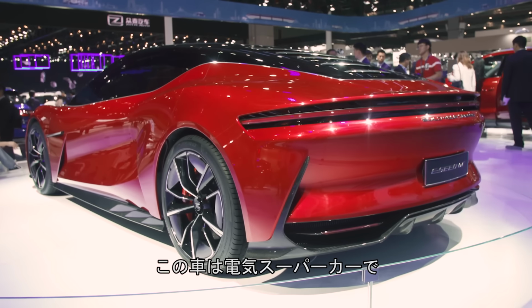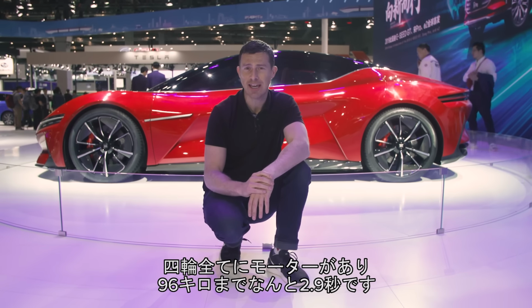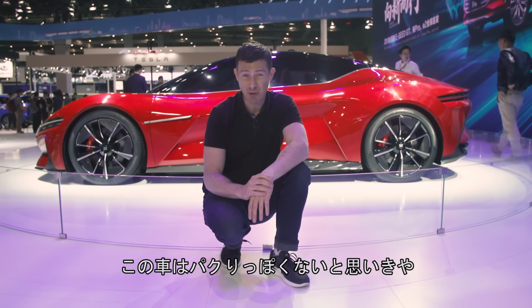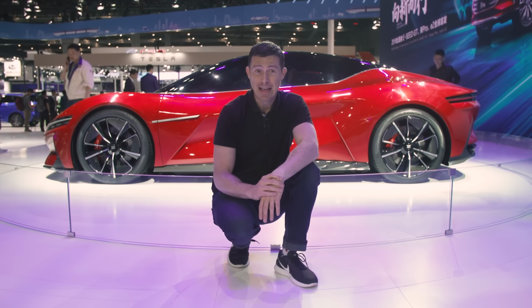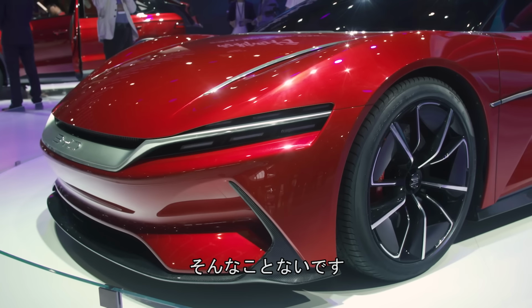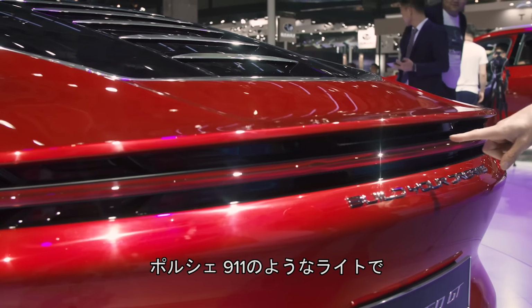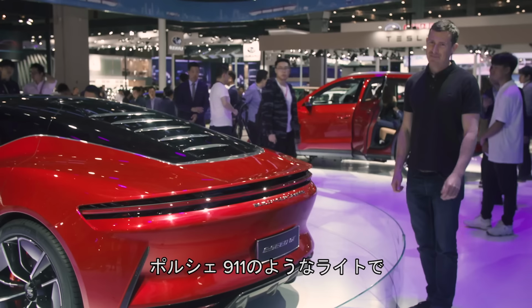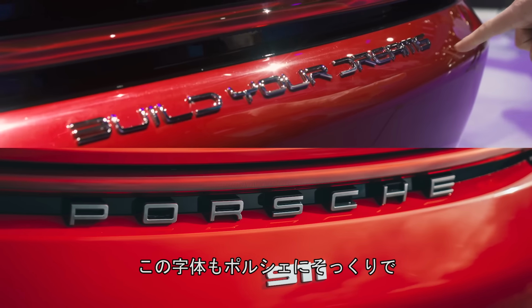Now it's an electric supercar, and it has 4 electric motors, so 1 for each wheel, and it can do 0 to 60 in 2.9 seconds. And you might be thinking, there doesn't appear to be much plagiarism going on here, but you'd be so wrong. For instance, take a look at this rear end. The wraparound light bar is very, very Porsche 911, isn't it? Even the way they've written "Build Your Dreams" is sort of in the Porsche font.